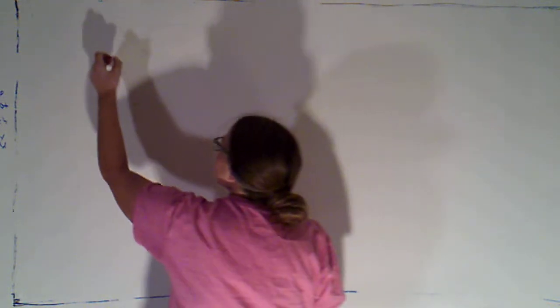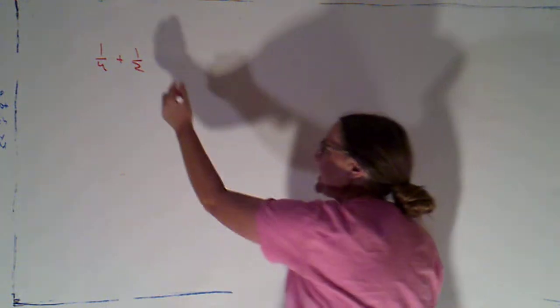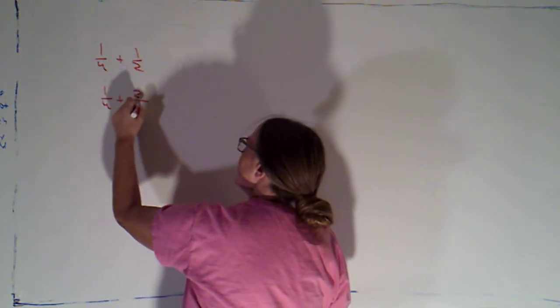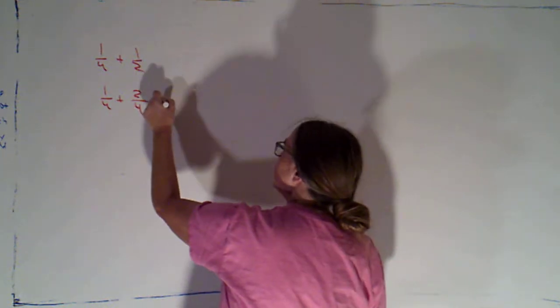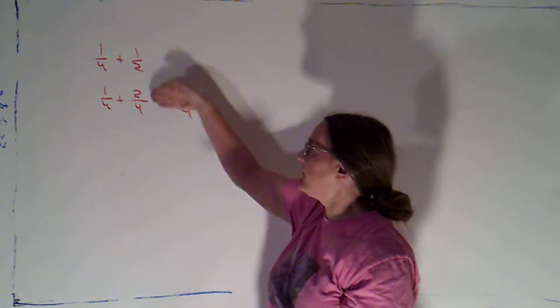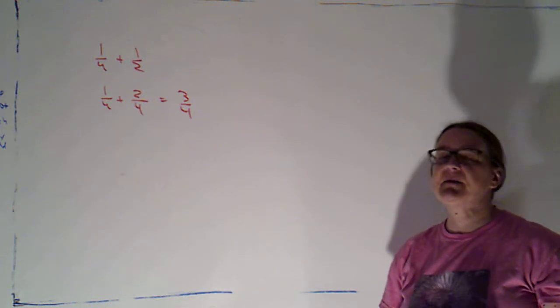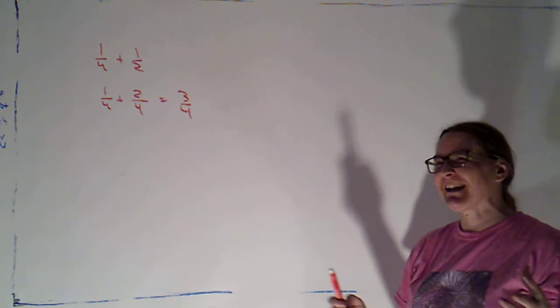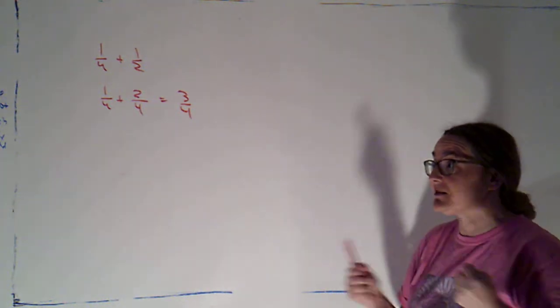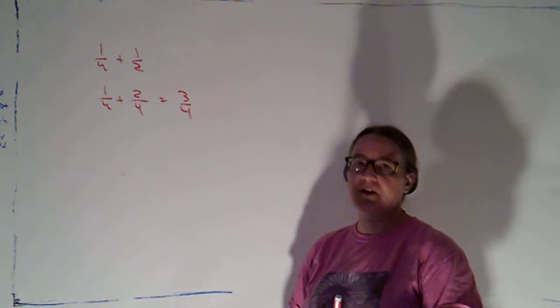But having options for how I rewrite things sometimes makes things a little bit simpler. Here's an example. If I wanted to do 1/4 plus 1/2, well, 1/2 is the same thing as 2/4. Being able to write it that way makes it easier for me to do the addition. So being able to rewrite something, because 1/2 is always the same as 2/4, makes that particular problem easier. That's what's going to be the case with the identities too. We're just not going to really get the payoff of seeing, wow, this is so much easier when I use these identities, because in this class we're just learning the identities and learning how to work with them.